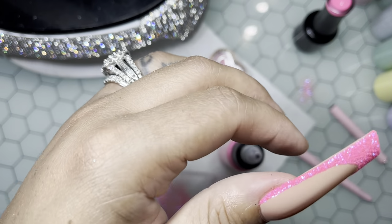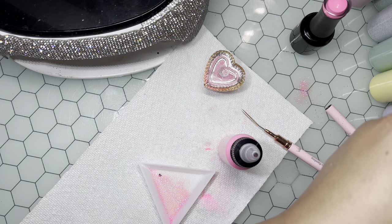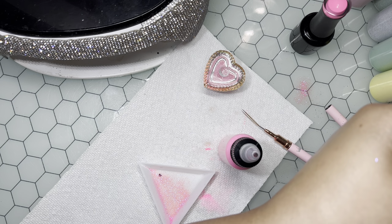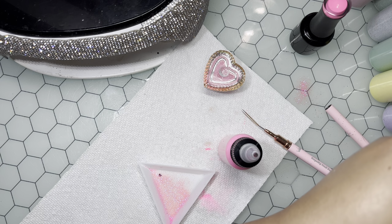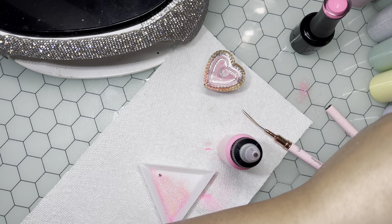I think I actually might come back and do a full set of nails doing this technique.